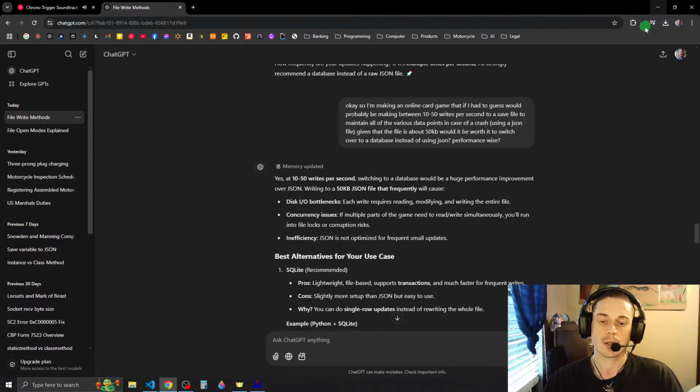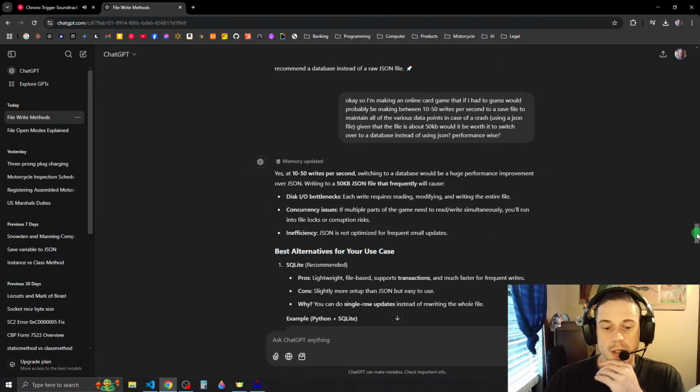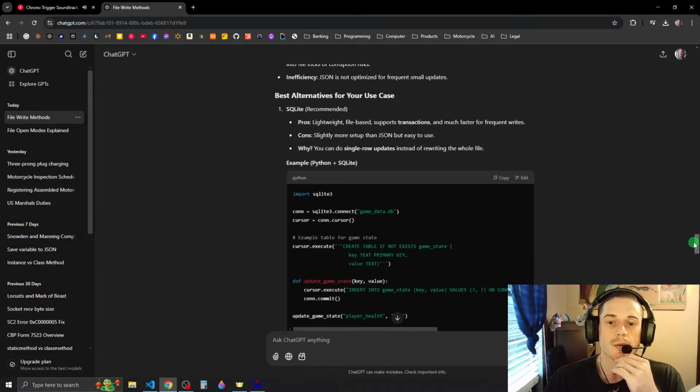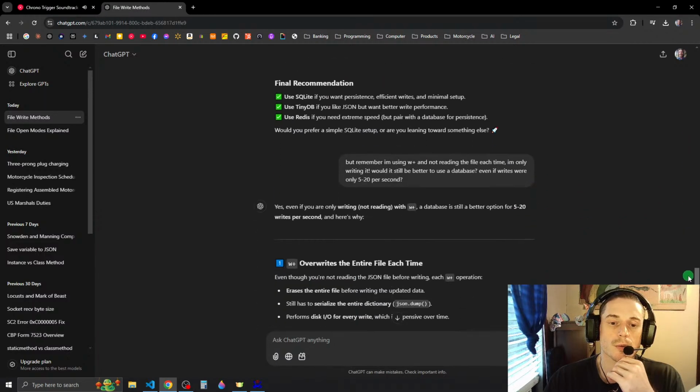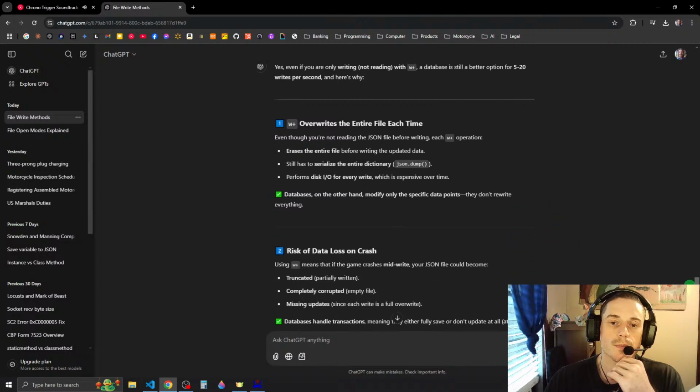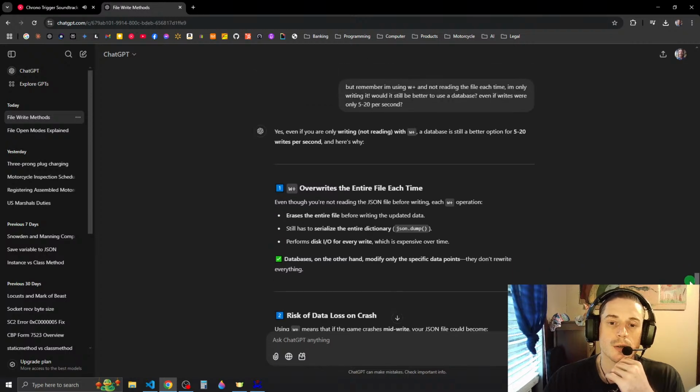Okay, so let's continue. It says, remember I'm using W plus and not reading the file each time, only writing it, would it still be better to use a database even if writes were only 5 per second? Yes, even if you are only writing with W plus, a database is still a better option for 5 to 20 writes per second, and here's why.